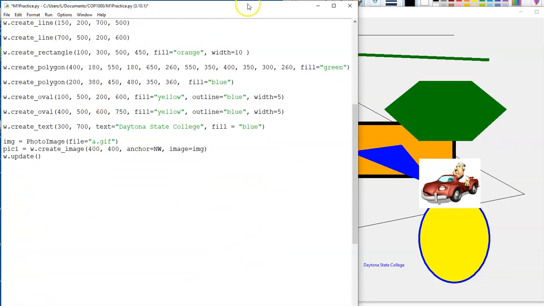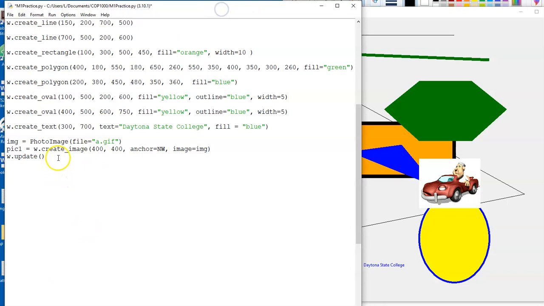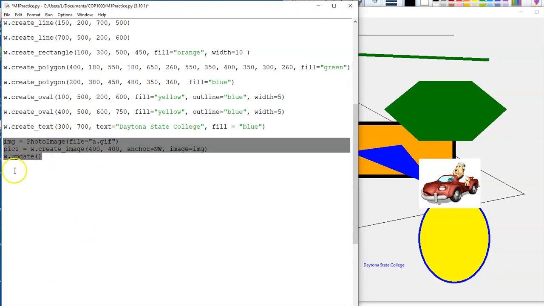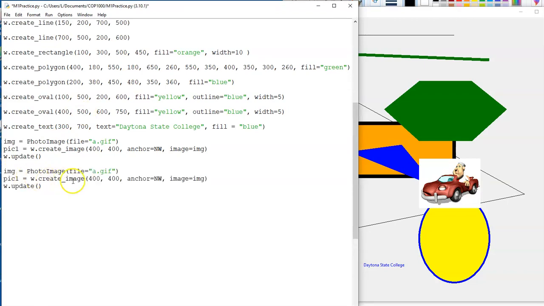And you can add as many pictures as you need here. So for example, right here, I'm going to make a copy, but I will change the position. So this one, 400, I'm going to change to 350. How's that? 300. And that one, I move it up a little bit here, saying 380. Let's see how this one looks like.